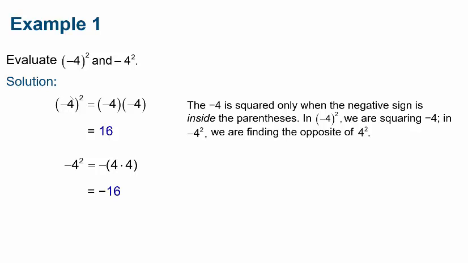So when you look over here, parentheses negative 4 squared, well, that's equal to negative 4 times negative 4. Well, negative times a negative is a positive, so that would be 16. Here you're squaring the 4 first, so that becomes 4 times 4, and then you have this little negative sign outside. So 4 times 4 gets me 16, and then you bring down the negative, and this answer is negative 16. So when you see these problems, parentheses negative 4 squared and negative 4 squared, there's a subtle difference in how you will write the answer or show the answer.